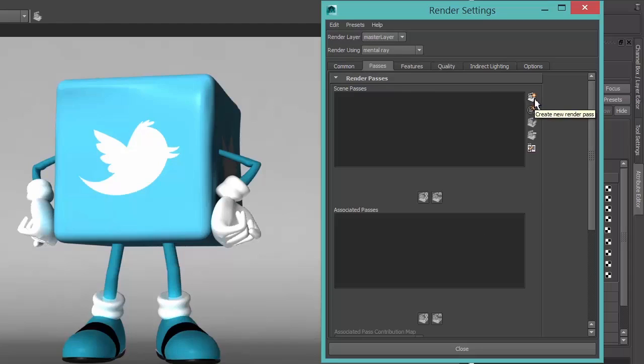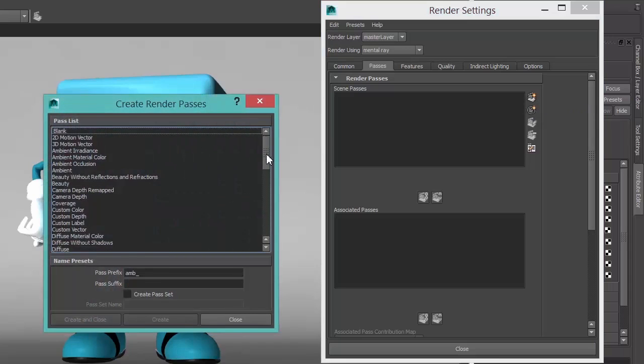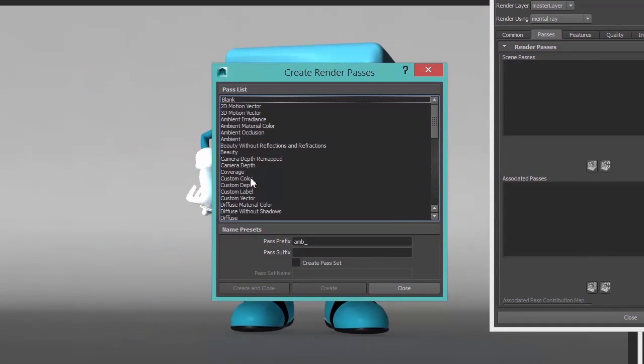I can create a pass by clicking on my create render pass button, and then you have a number of passes that you can see. Maya will always render out a beauty pass. The beauty pass is the pass that contains all of the effects and features that you have set up in your scene. So it will always do that, but you may need some additional ones.